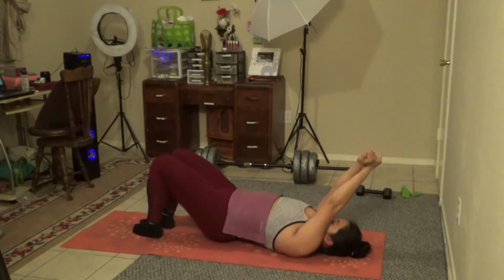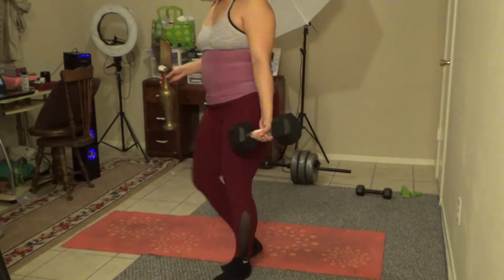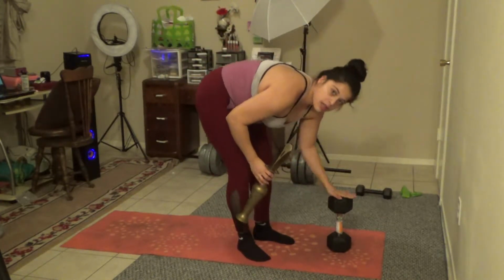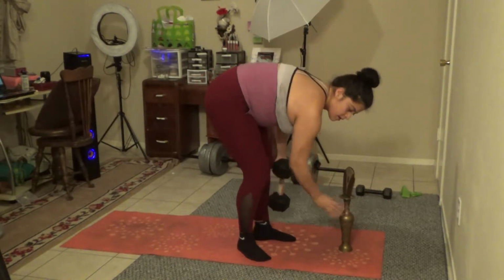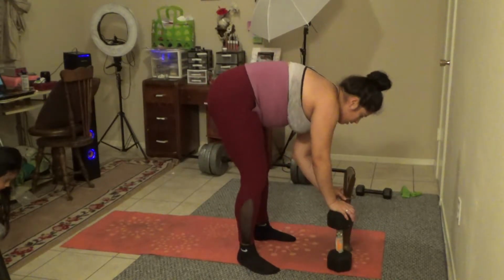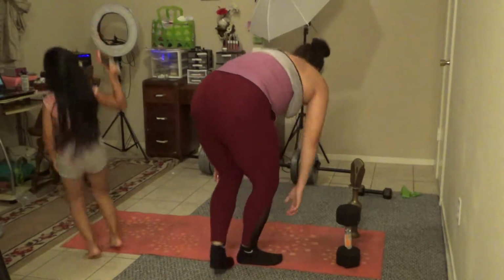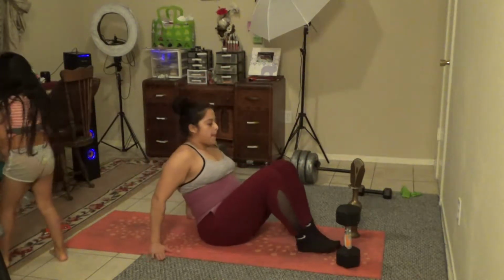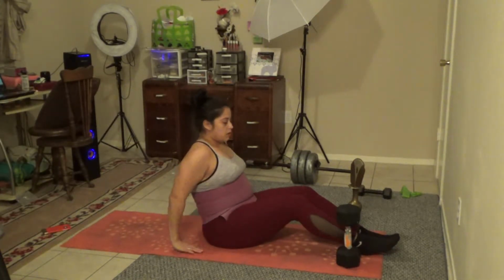Okay, basically here I'm showing you that you can use a little vase, or you can use a dumbbell if you have it at home. If not, you can use any other thing that will stand up that looks kind of like this. But I use either the vase or the dumbbell. Today I'm going to use both just to show y'all. But you can use anything you have at home. You don't necessarily need exercise equipment. But I'm fixing to do this workout right here. So this also works on my lower belly and my midsection.